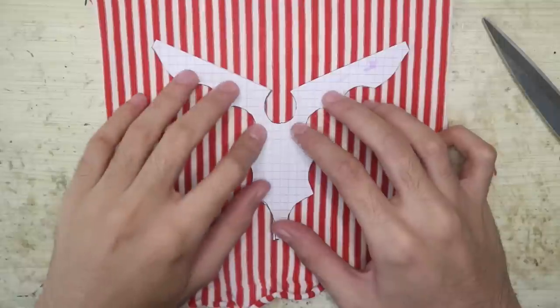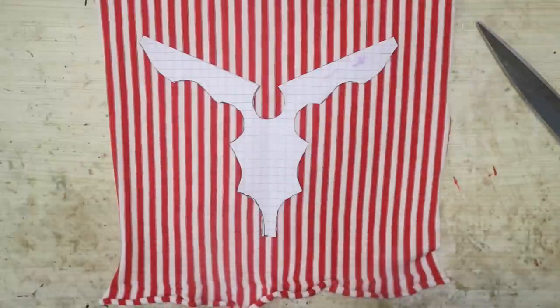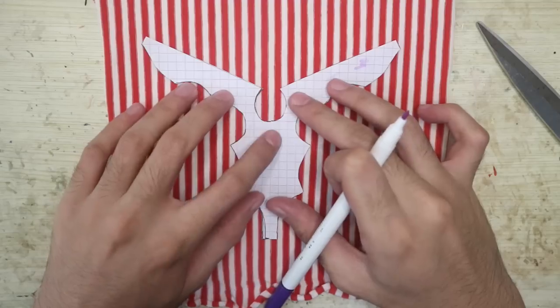If only I knew how to digitize doll clothing patterns, I would make them available for you, but I don't. So try to pay attention if you want to make something similar. Anyway, let's trace and cut the pattern.